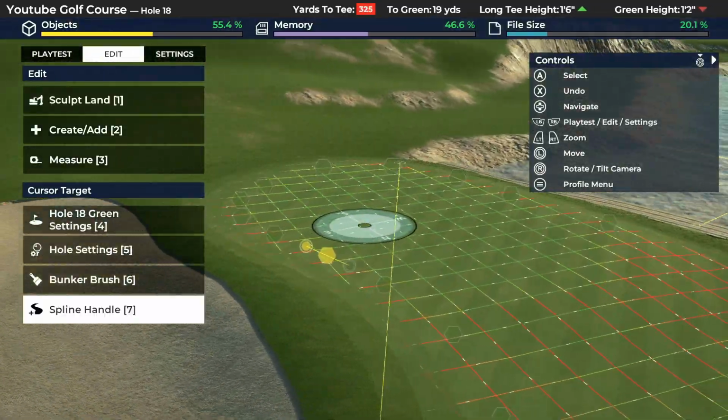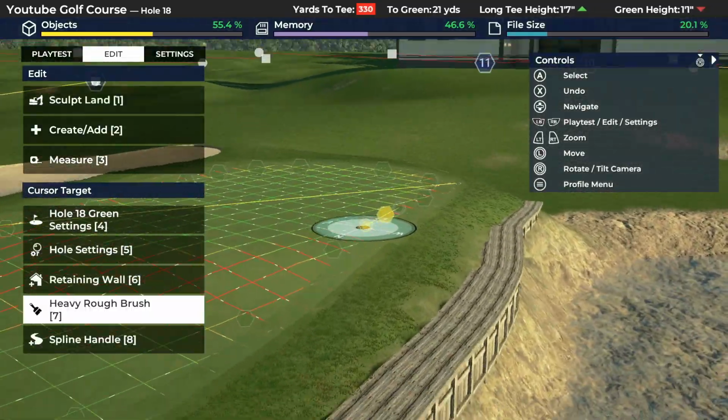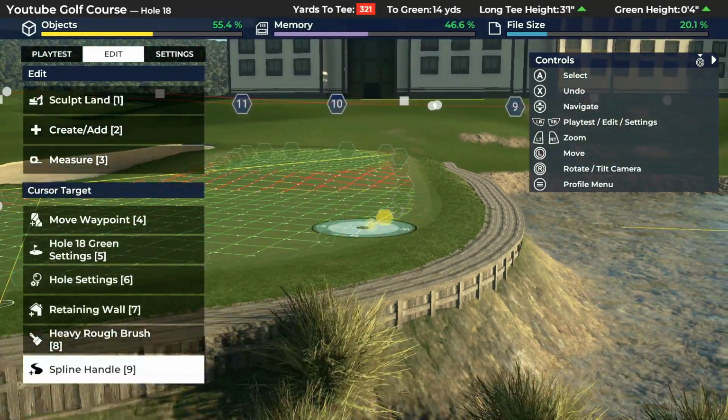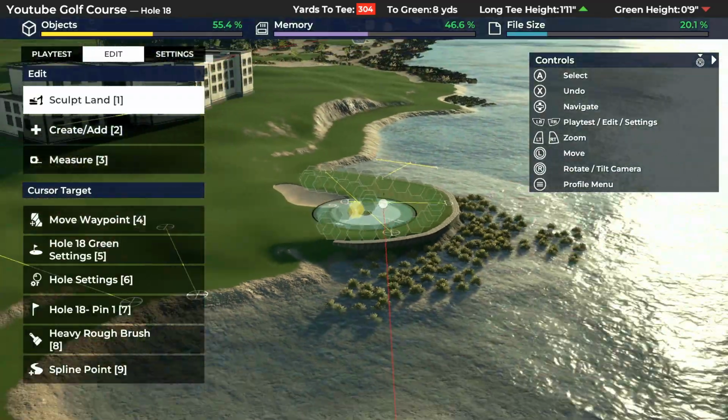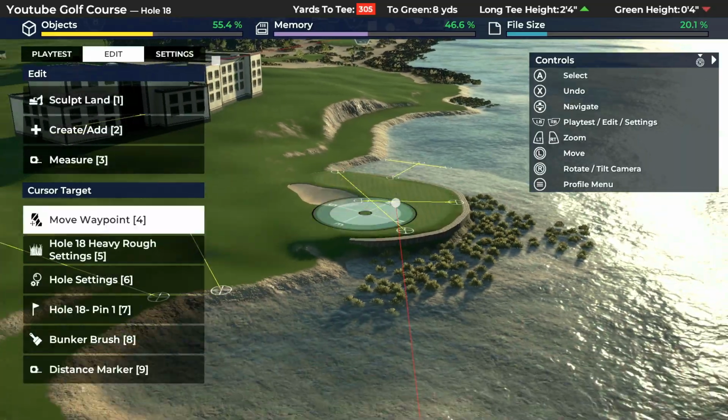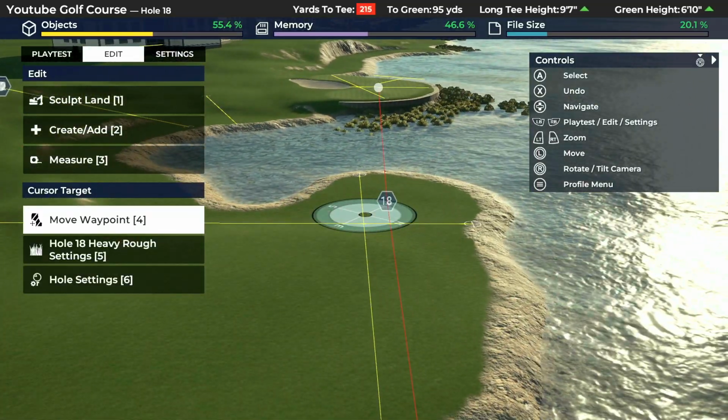Like, I like this bunker and I like this back section of green, but it's really tricky to start messing around with the back of this green here, because it's a good starting point for sure. We can start getting this hole looking a lot better before we make any decisions like that and get the fairway in and everything like that. So that's what I'm going to do right now.